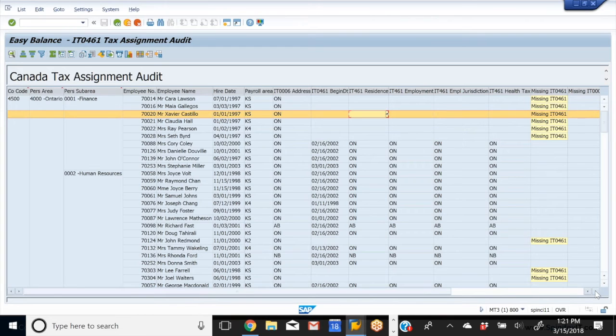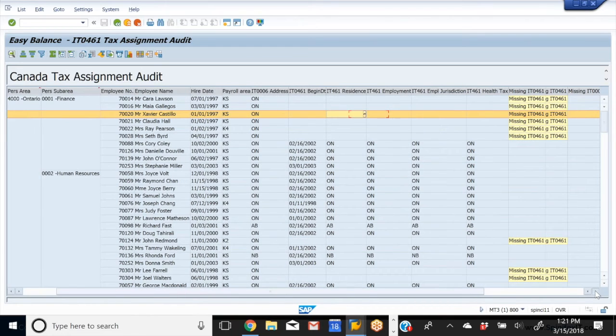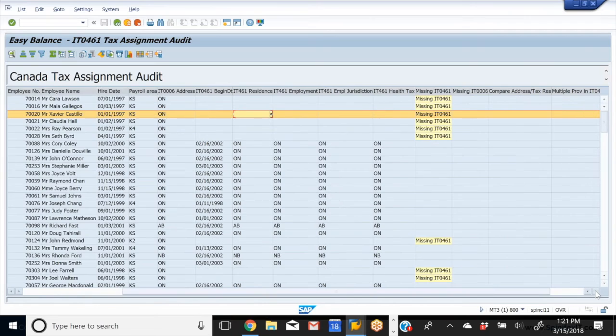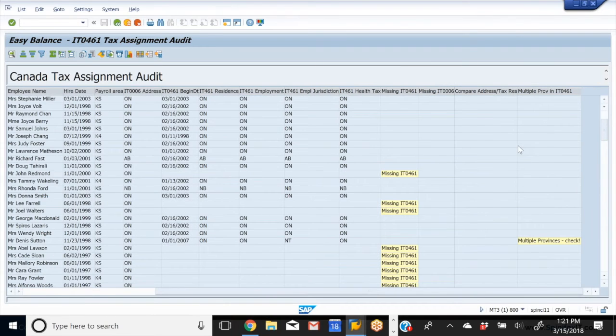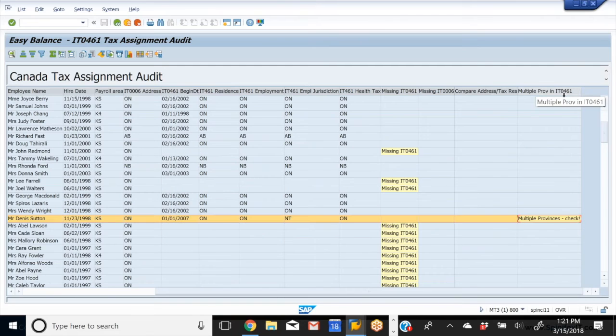If I go across the page, and I'll scroll down a little bit, you can see some more. I have an error message here where the column says multiple province and Infotype 461, and then the message itself says multiple provinces, check. Here's what that did. It looked at those 4 different fields. So for this guy, it was Ontario, Ontario, NT, Ontario.